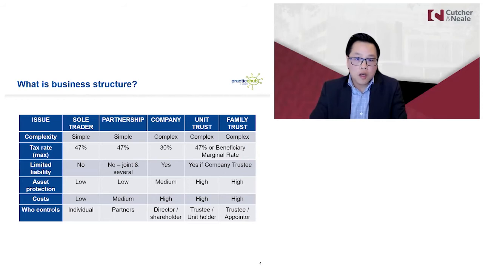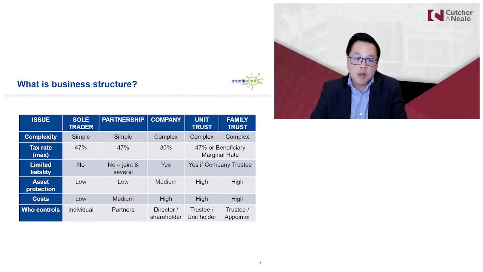So you've got the doctor there where they don't have their own rooms, they don't have their own staff. So typically they will be in a sole trader arrangement. One of the other downsides of that is asset protection. It's fairly low because you don't have any ring fences around you. It's just a doctor, which is why we always think, should a doctor own a capital appreciating asset? Most of our doctors do not, from an asset protection perspective.